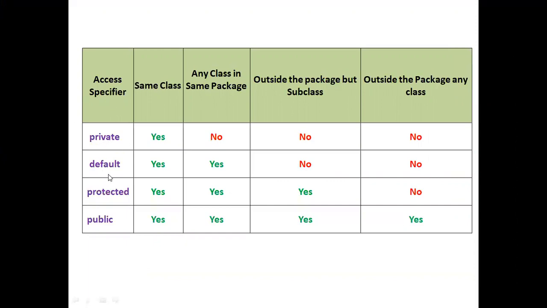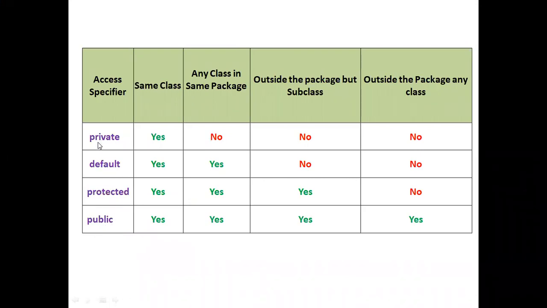Private, default, protected, public are all Java keywords. They can be given to a variable, method, or class to provide the access rights. As we are specifying the access rights of a data member, method, or class, it is called an access specifier. When we are modifying the default to public, or public to protected, it is sometimes called an access modifier too. So access specifiers and modifiers are the same. Both refer to the four: private, default, protected, and public.